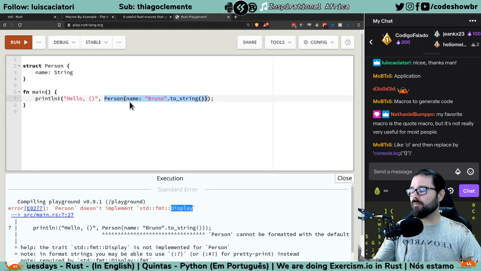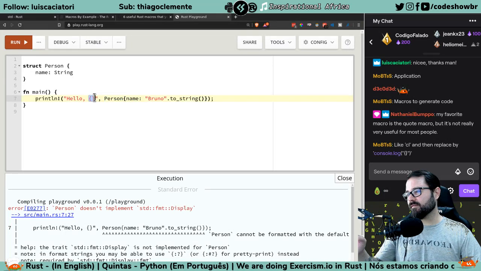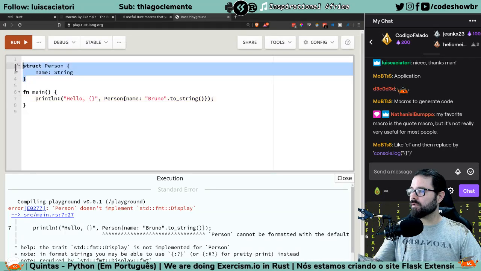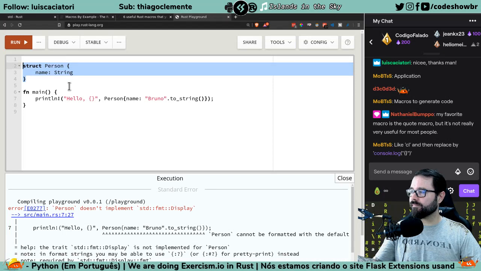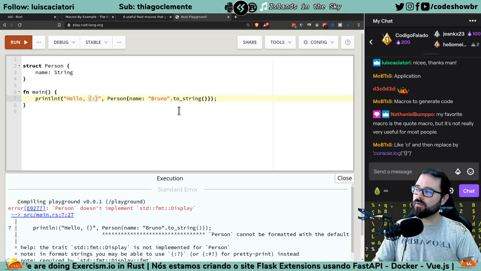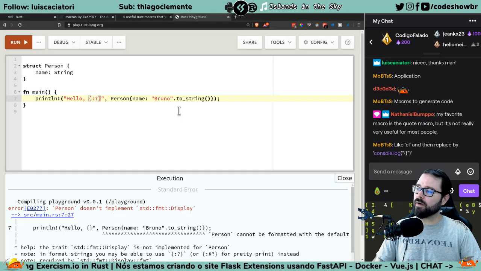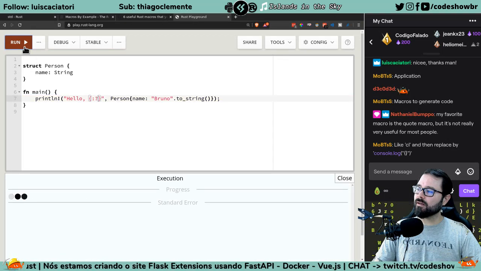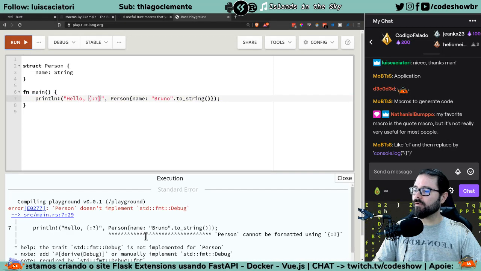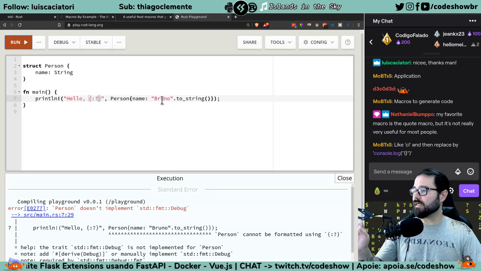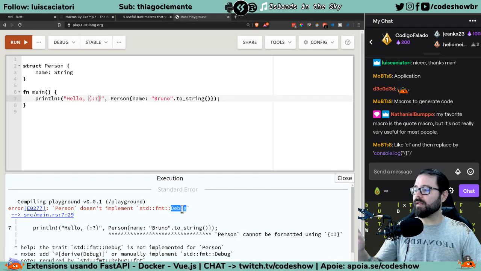So to be able to transpose this template we have here on the println, I needed to implement the display trait for this struct. But we have also debug, so we can use a colon and a question mark here, and then this is going to run debug, and then you are going to see that it's also not possible because this object doesn't implement the debug.